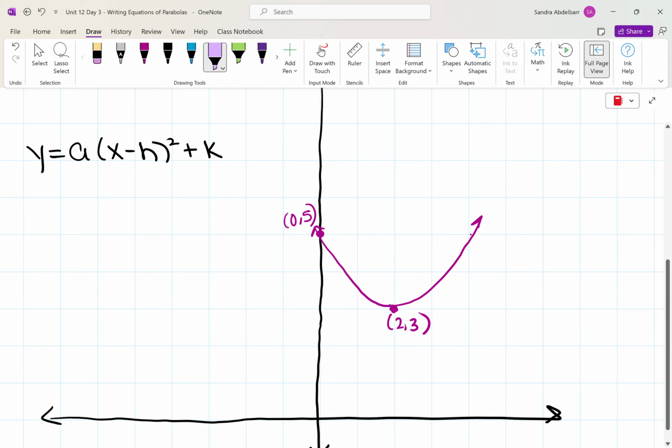So let's see. Do we all agree if we want the equation of this parabola to make sense, I need a value for H, I need a value for K because that's our vertex. What's the other thing I need a value for? For us to look at this equation and be like, oh yeah, we know what that parabola looks like, or we can sketch that parabola. Danny? An A.